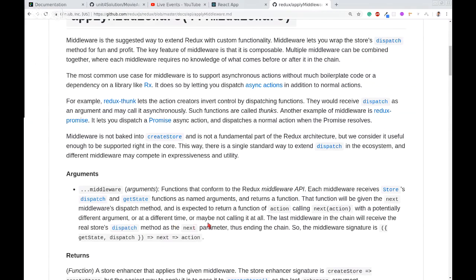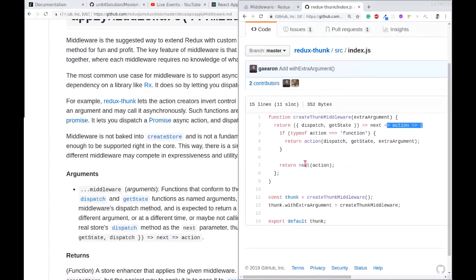Yeah, so in this case, we are only using one middleware, which is Redux Thunk. But if we use Redux Logger, now there are 2. Let's say we first do the Thunk. When Thunk calls next, it's calling Logger, and it's passing that action to Logger.